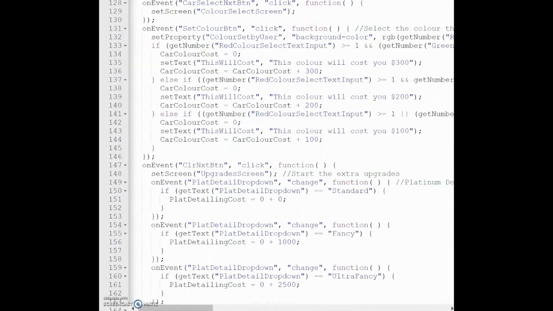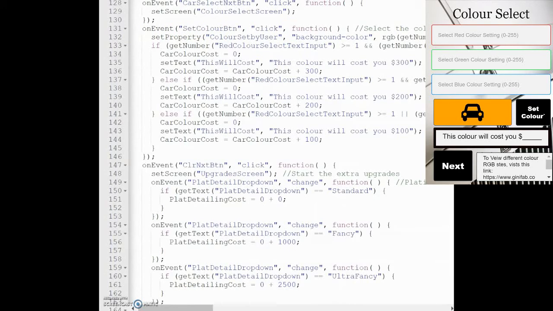This next section of code is about the color of the car. For the code to run, the set color button needs to be clicked. When the set color button is clicked, the code gets the user information from the RGB text input areas. This input is going to be numbers from the RGB scale of 0 to 255. It gets the text from these RGB inputs and then sets the color of the car icon to the user's input.